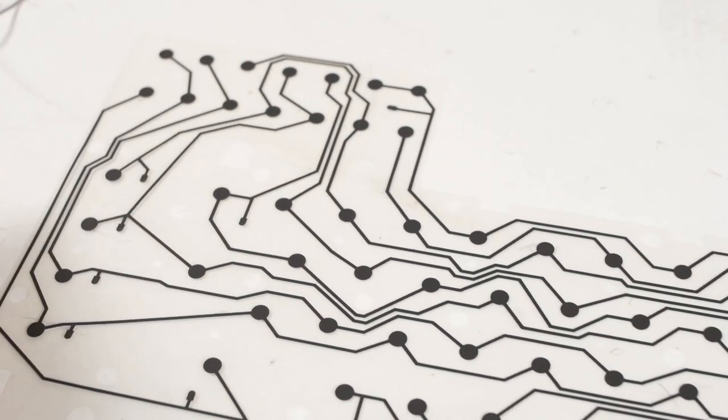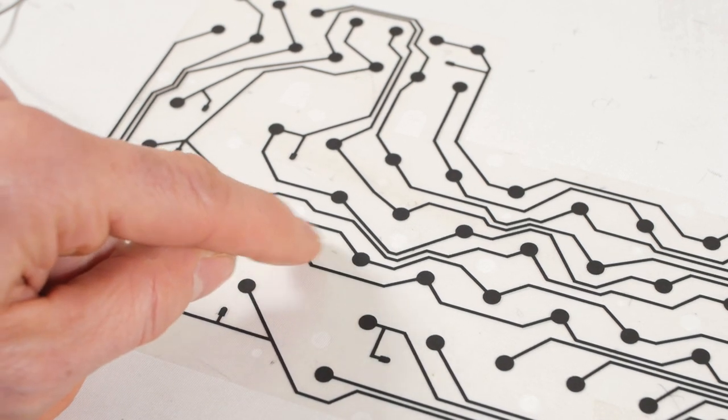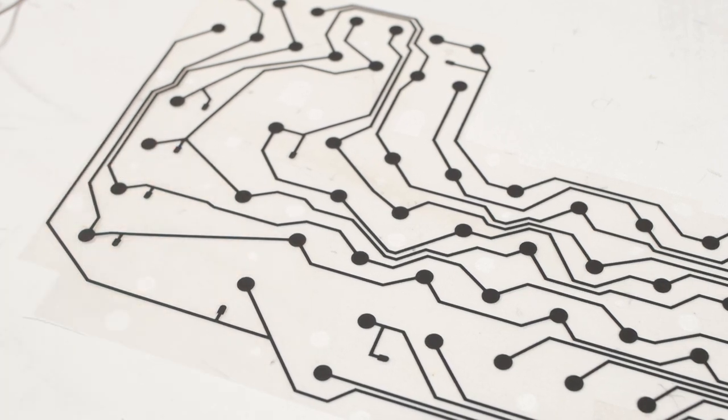For a quick rundown on how the keyboard should work, there are three layers. The bottom layer, which is actually the top layer when the typewriter is the right way up, has a set of tracks with contact blobs for each key. Also, there are these small contact patches that are held in permanent contact with the top layer to transfer power from one to the other.